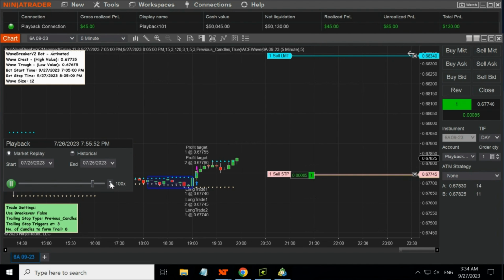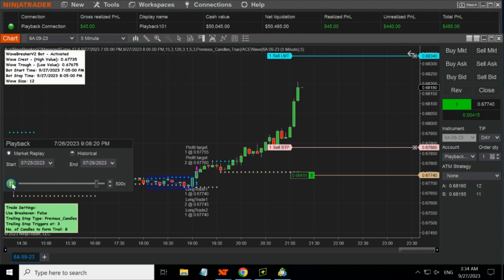Here we can see that a new wave has formed. Great, we're going to break out of that. Doesn't impact our trading at all. It's moving perfectly upwards, which is fantastic. Still following the 8 candles, so that's still the low point. Now we're moving up. As it forms an extra new candle, it's just going to slowly move that trailing stop up. The bot will do all the calculations for you. Speed this a bit more. Still haven't been stopped out, which is great.